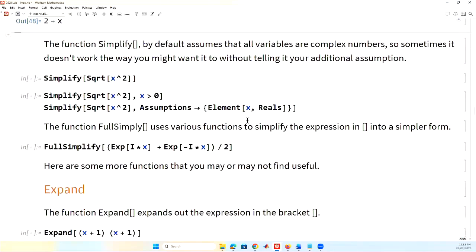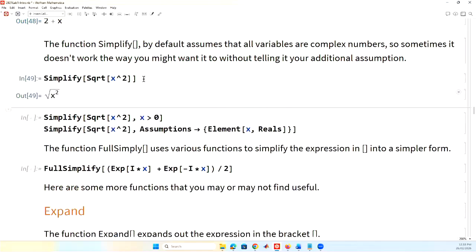Simplify, however, does have some limitations, and the most important one, and this little fact can really mess with you when you're using Mathematica, is Mathematica treats everything as a complex number. MATLAB is the same. Complex numbers are a very natural field for computation to work in, so it will often do that. So if I say, hey, simplify the square root of x squared, so we're doing the square root of p thing, except we're going the other way. And it doesn't know what to do.